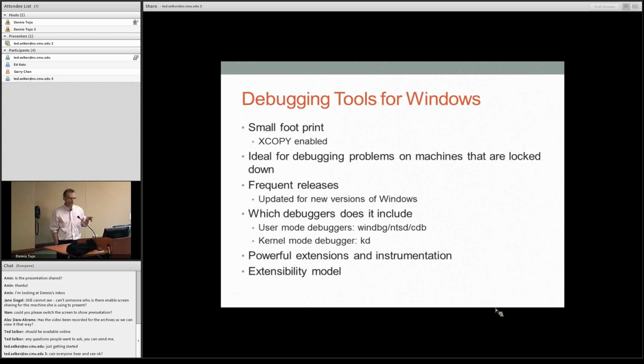The only difference between them is the presentation layer, if you will, the UI. Windbg actually puts a UI on top of these debuggers. It tries to kind of mimic Visual Studio. So it has windows for threads, it has windows for local variables, and things like that. You have to keep in mind that the people writing these debuggers are low-level OS people at Microsoft. They don't do UI, so don't expect the Visual Studio experience when you're using Windbg. The other two are console-based, NTSD and CDB. The key thing about these three debuggers is that they all work on the same debug engine.